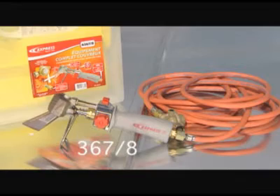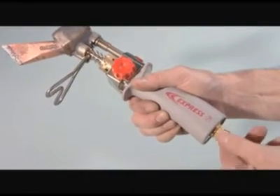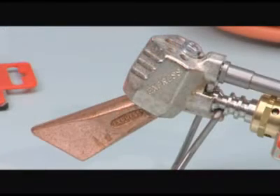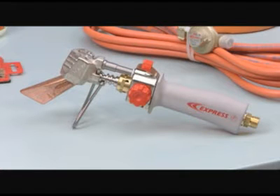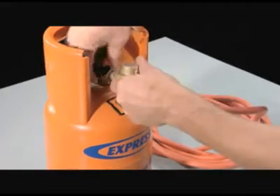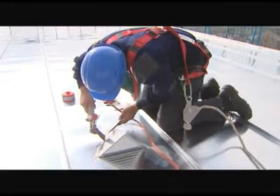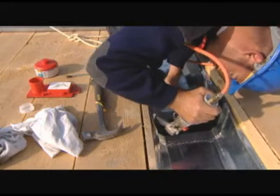The Express 3678 soldering iron with auto-on-off is extremely easy to use. It has an ergonomic handle with a winding connector that prevents the hose from coiling. Its body and burner are made from semi-steel and are covered with a protective coating. Valves and fittings are made from tin. The three-eighth left crimped connectors allow universal safe connection. Its 99.9% copper tip is multi-directional and 360 degrees adjustable, with an angle retractable by plus or minus five degrees.